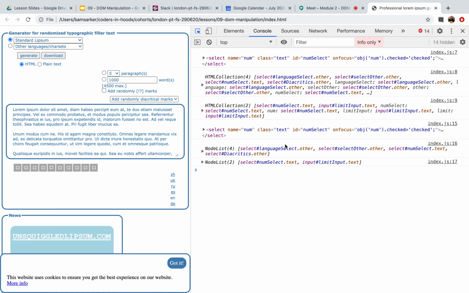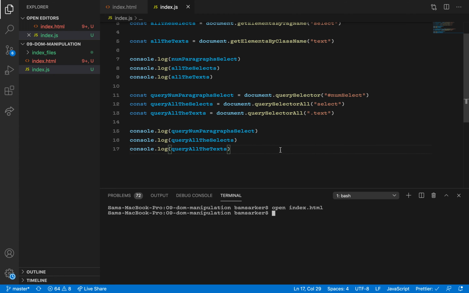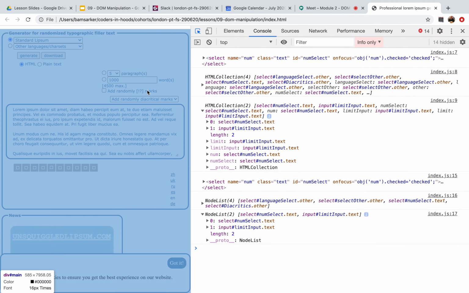I've never understood it. I've always found it slightly bizarre, and soon I'll demonstrate one of the reasons why I find it annoying, but maybe in a couple of weeks. And again, where previously we had an HTML collection, this time we have a node list, but we do have the correct elements. We have the select and the text field, and the select and the text field. So we're using query selector all to find those elements.